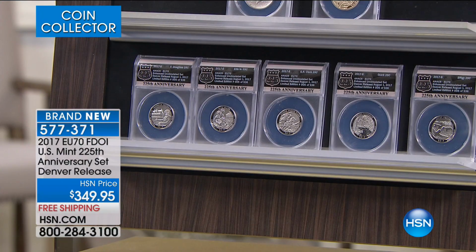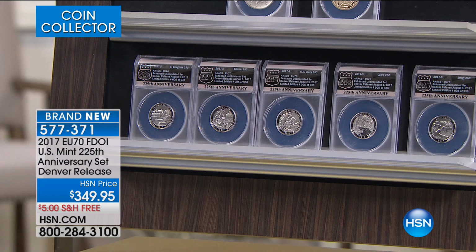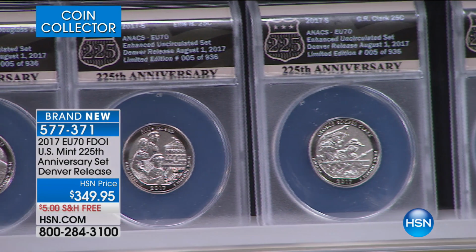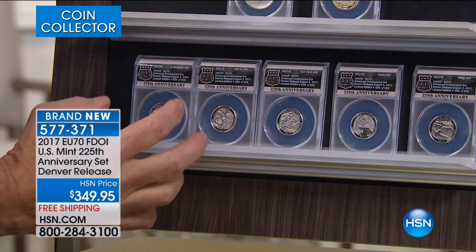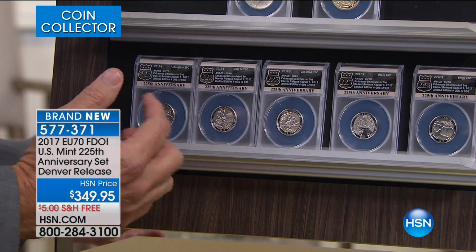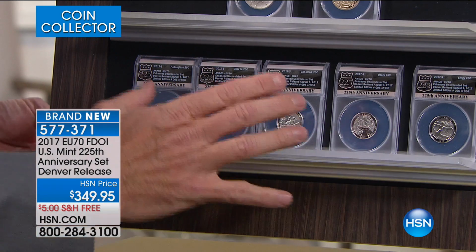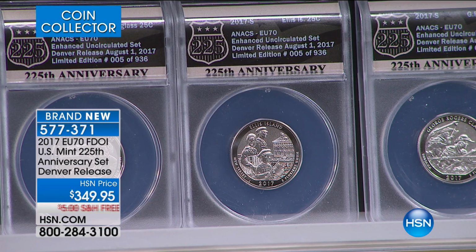The state quarters and then the national parks quarters made by the United States government have been absolutely crucial collectibles. In all of the quarters that have ever been done, not only within the state quarters and the national parks, but I'm talking about all of the Washington quarters that have ever been made by the United States Mint, these 5 coins here represent the 5 rarest quarters ever made by the United States government. And I think if we go back, I can probably look at the mintage, certainly the rarest quarters of the last 100 years, and by far and away the rarest Washington quarters that have ever been made by the United States Mint. So they occupy this special place.